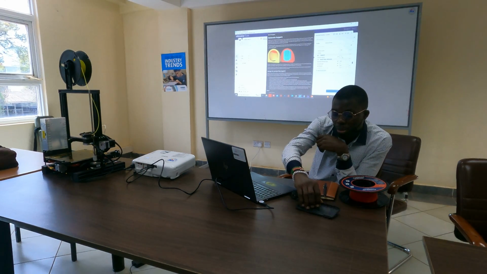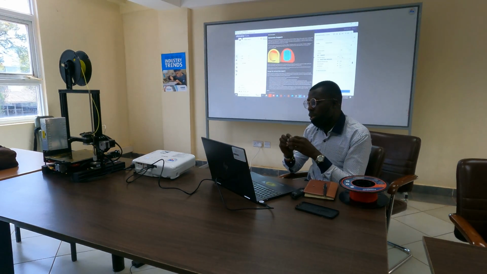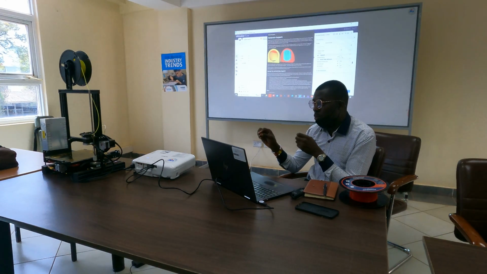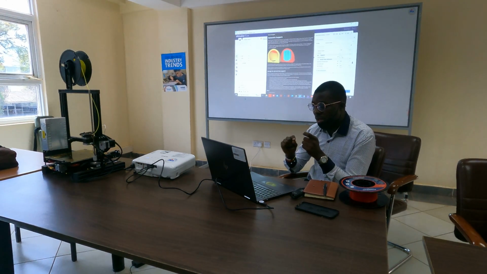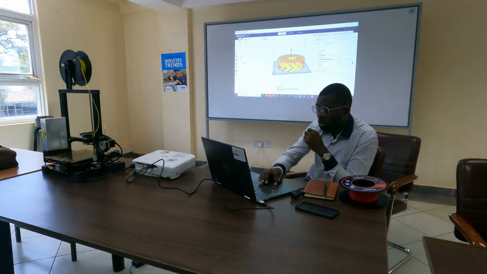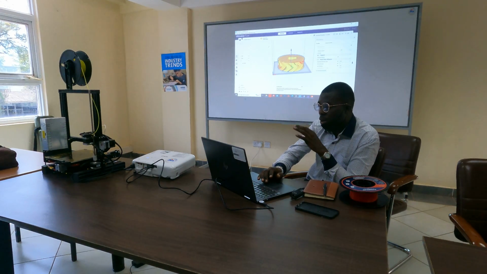So depending on the position of the object in the workspace, and also the shape of the object, you may need to switch on the support or not. And you can even switch on the support for a specific place. So you customize, like this place I'm going to put support here in this inner place, but here I'm not going to put support. So you can customize it depending on what you want to have at the end.